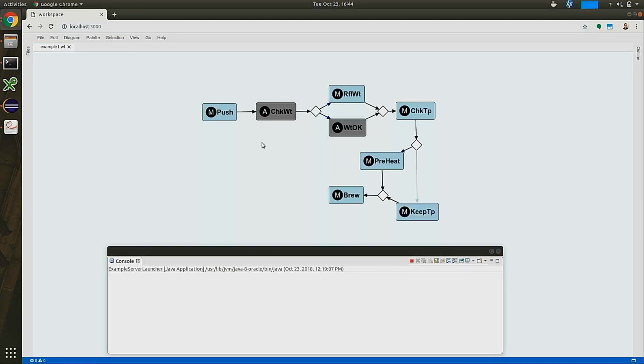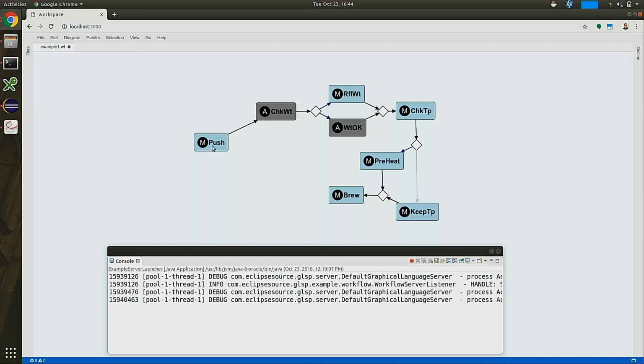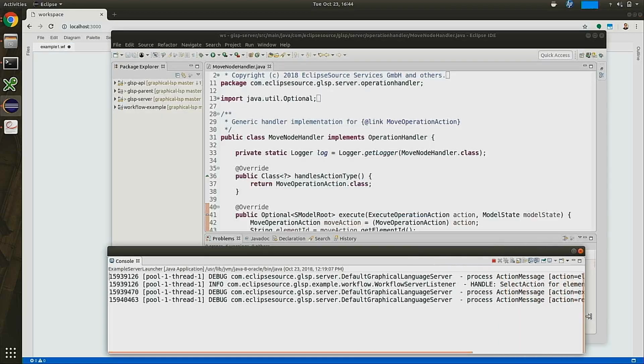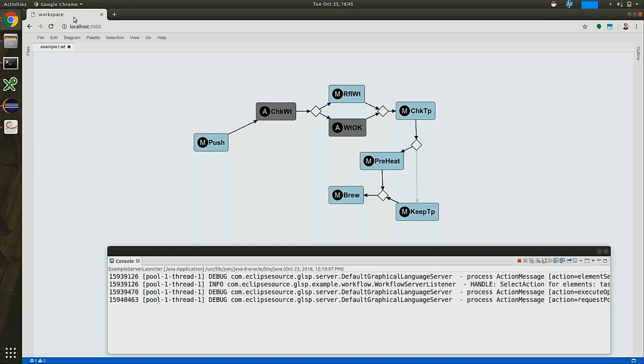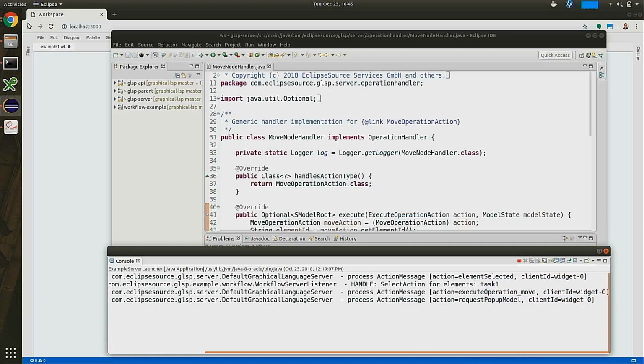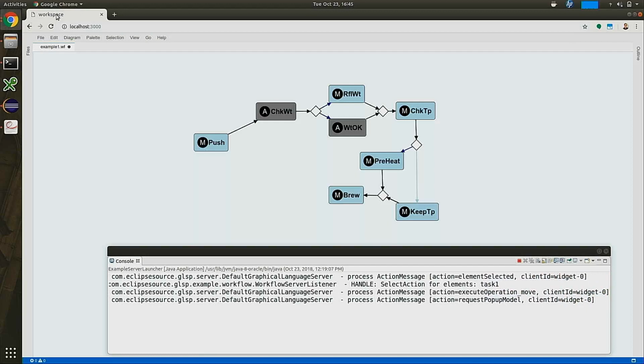And now you see, for instance, when I move this, you see exactly what's being sent between the server and the client. This is why I really made this poor man's deployment. No, just kidding. This is just because I did some changes right before the demo, as always. Anyway, so I just selected an element and moved the element. If I scroll a little bit further to the right, we see here that we first have the selection of task 1, that's the ID of this element, and then we executed the operation move.